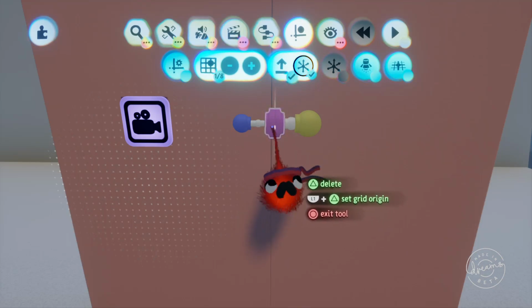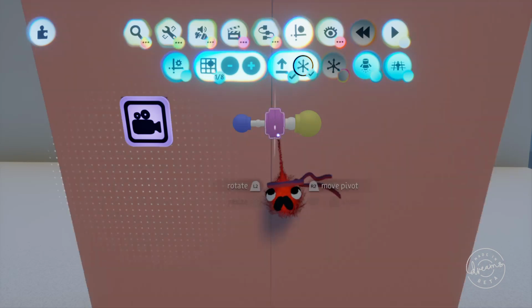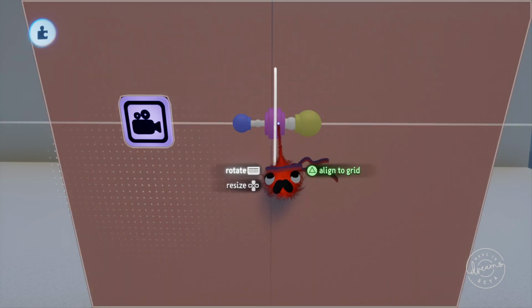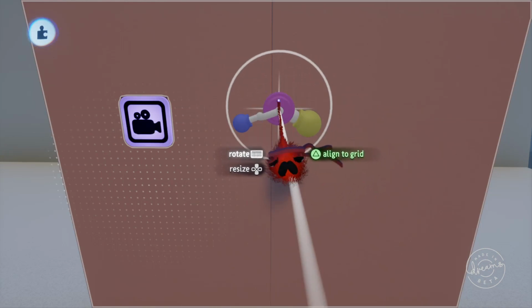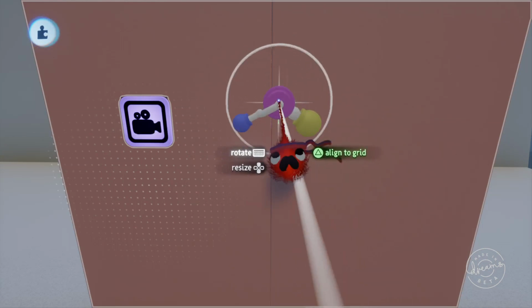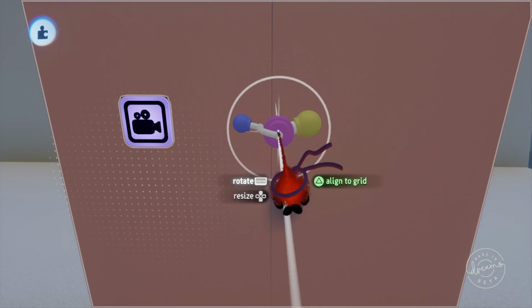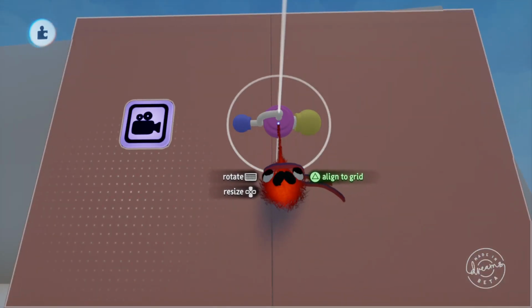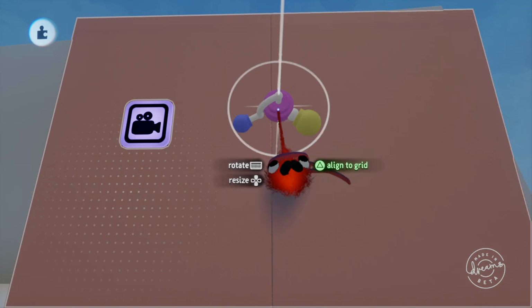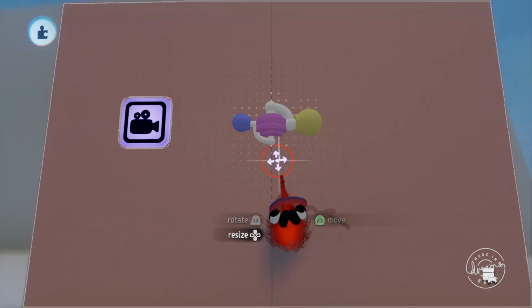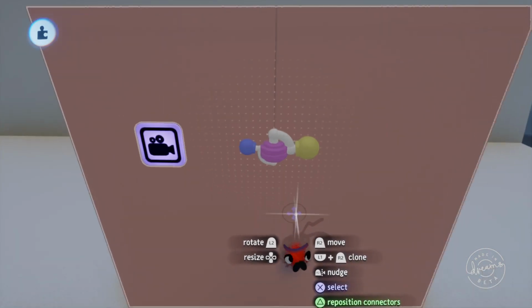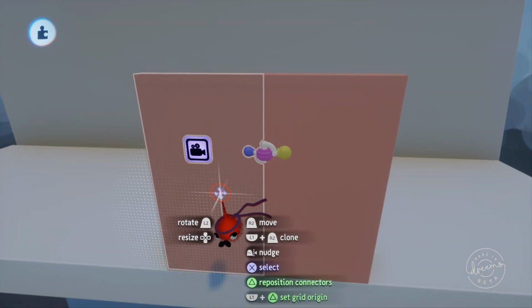Currently, if we were to turn the door, it'd spin vertically because the purple node is in the wrong position, so we need to turn this around 90 degrees. I'll grab the node and you'll see a circle pop up around it which indicates which way the joint will spin. We'll turn this around, and I have a little bit of trouble here because I usually use the move controllers. So now if we move the child part of the door, it'll swing on the axis where we put the purple node.